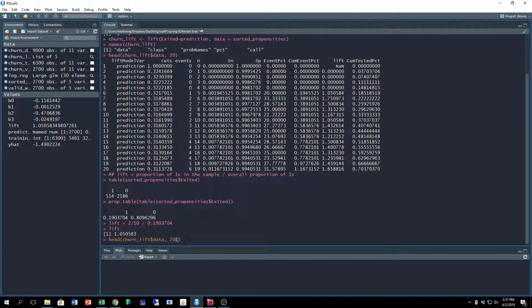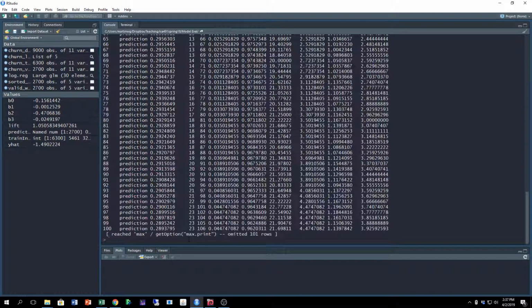If we wanted to send that $200 offer or gift card, then that is going to tell us how much lift we would have, and that would be 1.13, which is not too much.